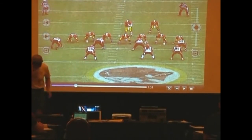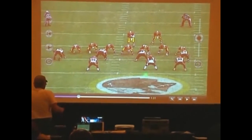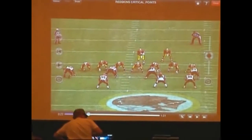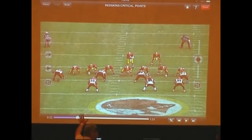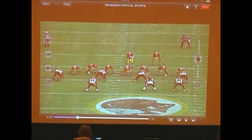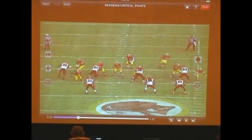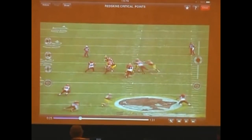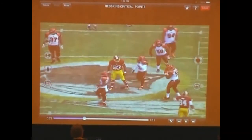Okay? So this is another example of that angle, but the guy went too far. Why not get on the guy that quick? As long as you're inside out slightly and use your outside hand, because that's the closest thing to the guy, you will disrupt his momentum. All right. Here we go. Oh, 31. Here we go. All right. Okay, you don't want the quarterback to get killed like that, obviously, so you got to know when you take the angles how far you're going.